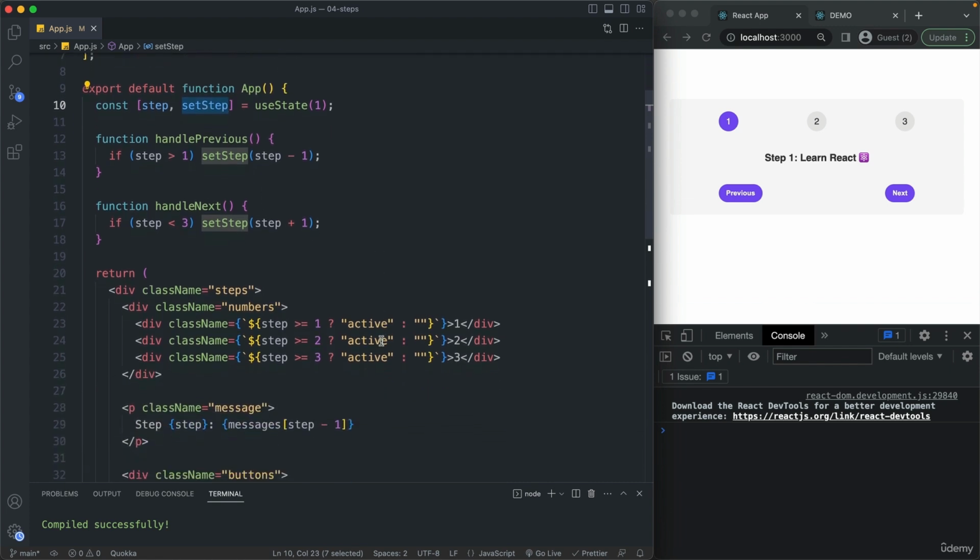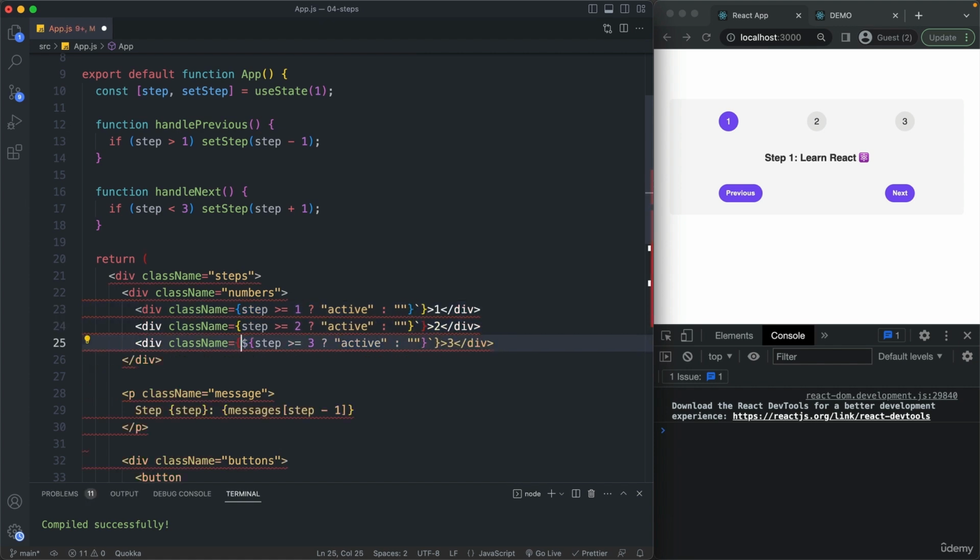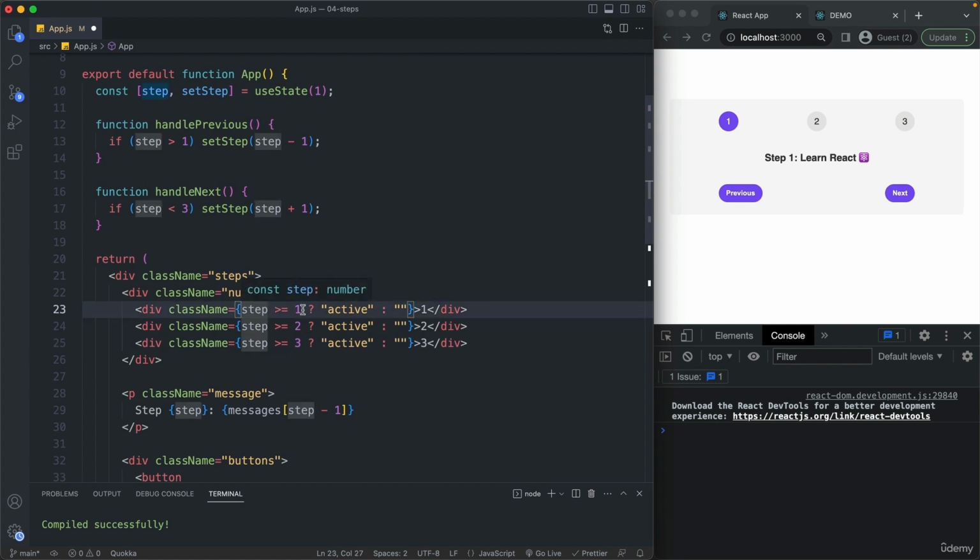Now just to finish, I just noticed that here we actually don't need this when we use our step here. So there's no need for a template literal here, because here we are not really creating a new string. We are just basically outputting a new string based here on this ternary operator. But anyway, we now have this nice dynamic component, all without the imperative DOM manipulations that we need in vanilla JavaScript.